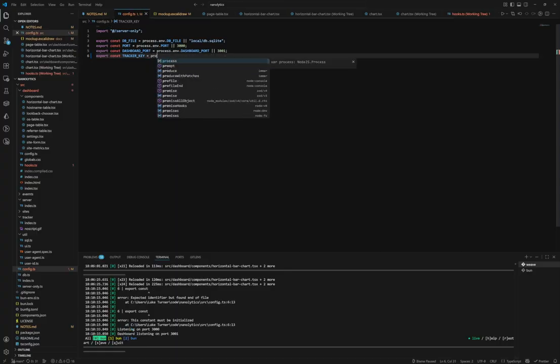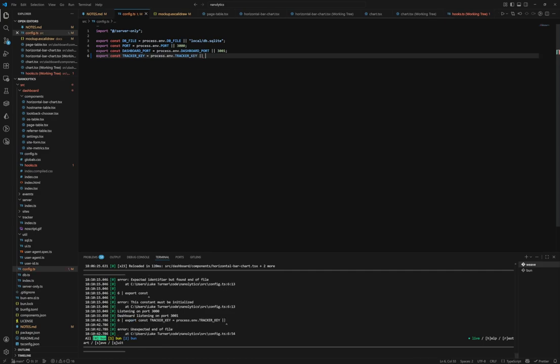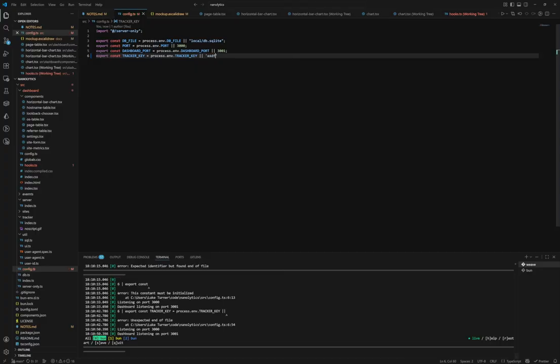And we could just do process.env.TRACKER_KEY or something.